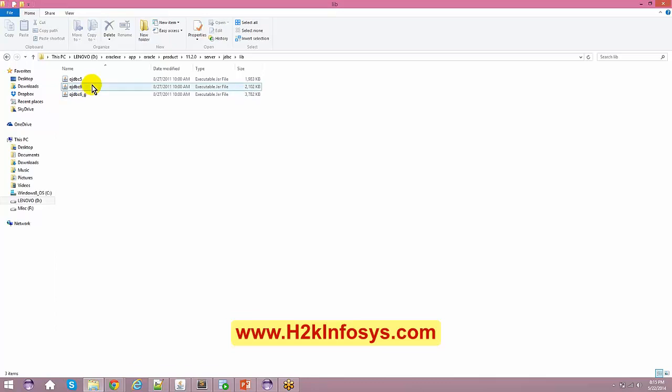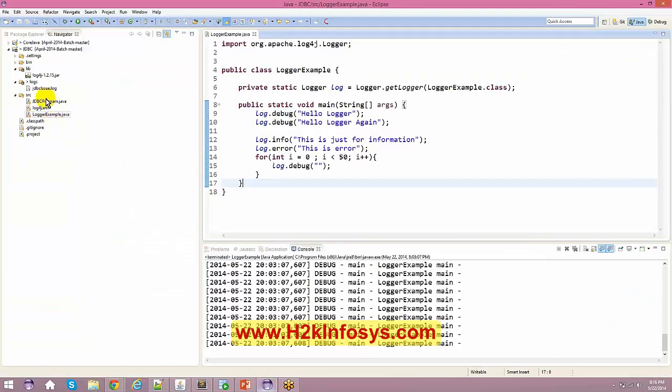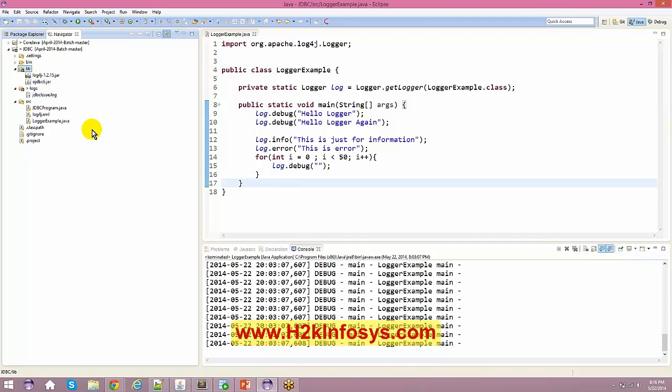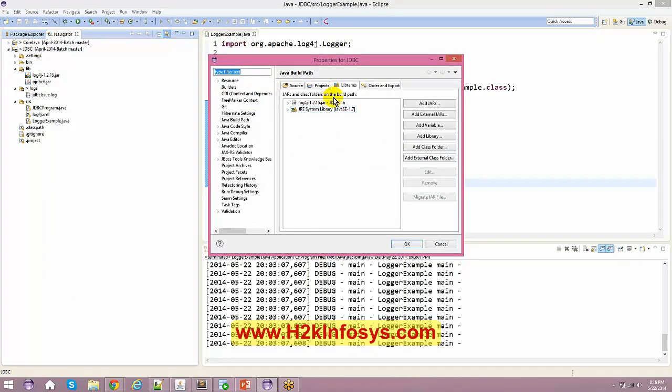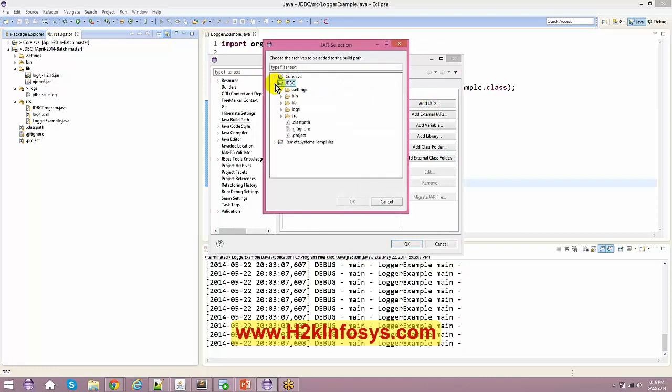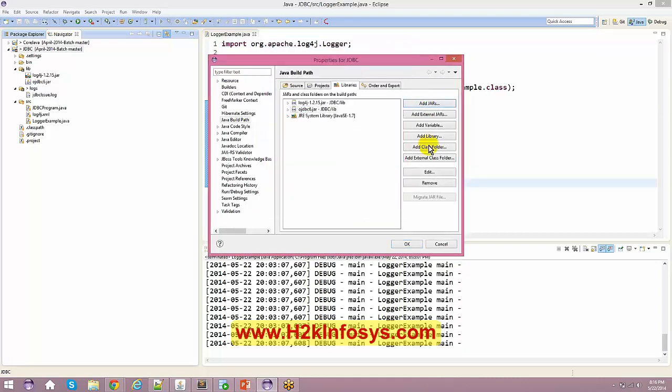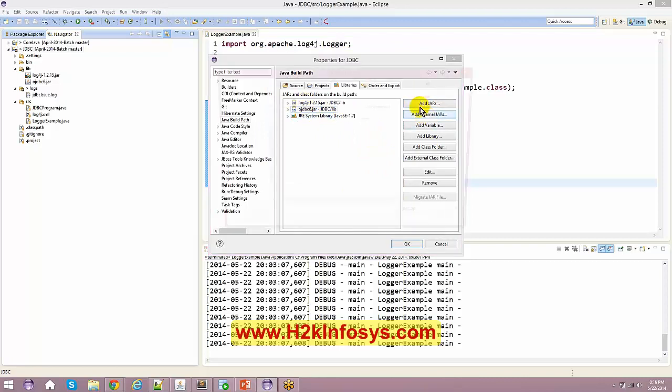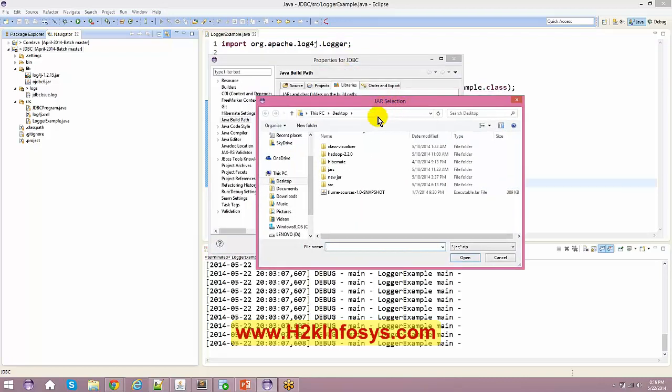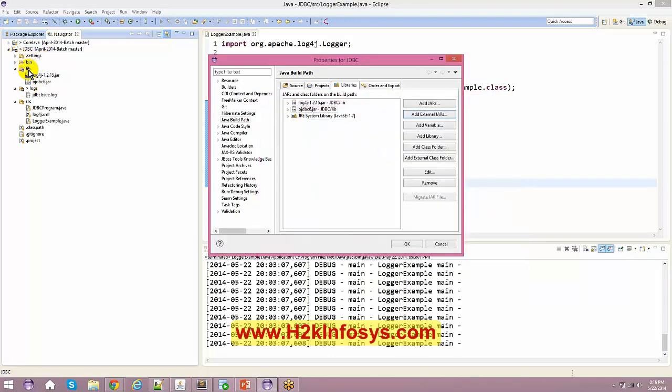So I'm going to take this JDBC 6. I'm just going to copy this for now, and I'm going to dump it in my libraries folder. So what next? The next step is put that in the class path, go to the properties and say add jar JDBC libraries, this one. I could have even chosen by saying add external jar, and I would have selected the jar file where it was present right now, but in order to make myself more comfortable, I just copied the libraries in my library folder. And just say okay.